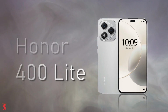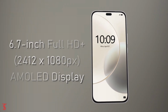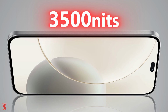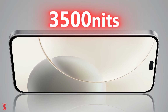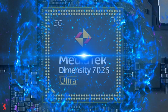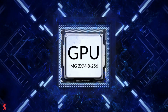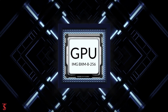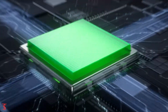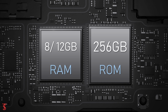The Honor 400 Lite features a tall 6.7-inch Full HD Plus AMOLED display, with up to 120Hz refresh rate and up to 3500 nits of peak brightness support. Under the hood, the phone comes powered by the MediaTek Dimensity 7025 Ultra chipset, paired with the IMG BXM8256 GPU. In terms of storage, the smartphone packs 8 or 12 GB of RAM, and it has 256 GB of onboard storage.